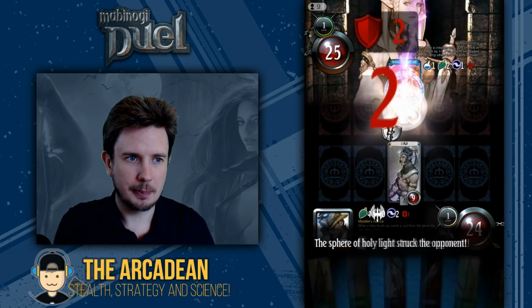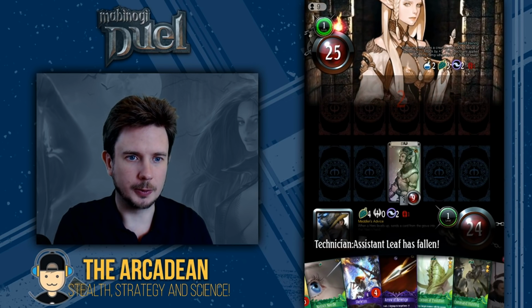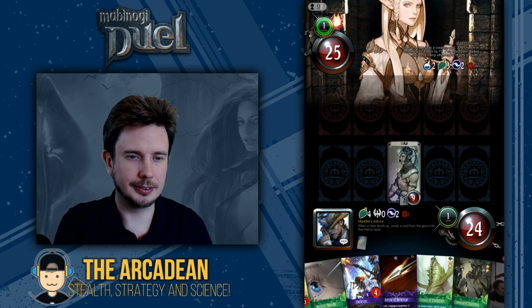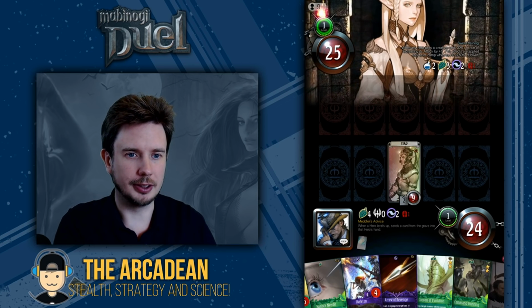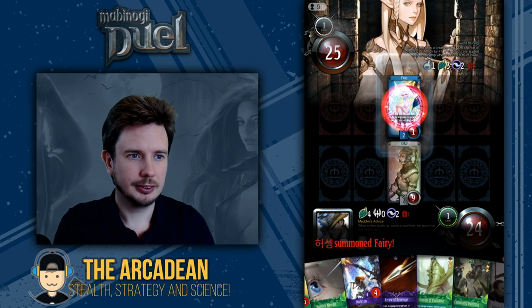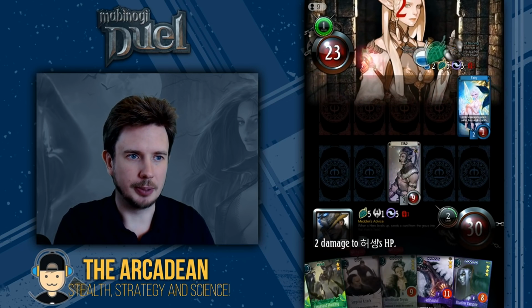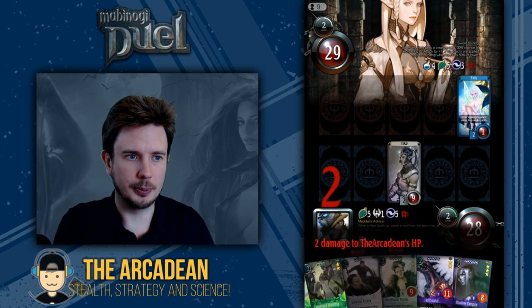These decks rely on basically flooding the field with low-cost creatures and buff creatures in order to make up for their low HP values. They throw a lot of low-level creatures out onto the field, buff them with defense to make them difficult to remove, and then buff their attack values. So we need to shut down the technician as quickly as possible.